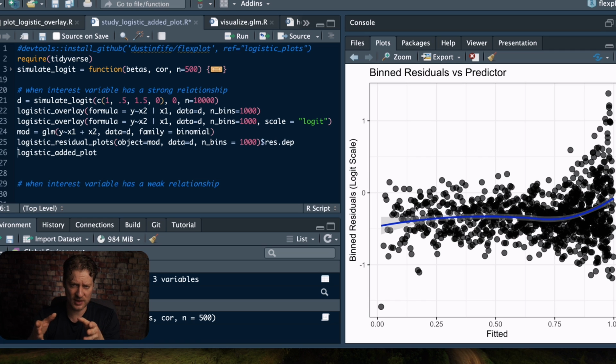But in this case, we're doing it with logistic regression, where those dots are based on the bins. What we would want to see is a flat slope, and that's kind of what we're seeing here. It does kind of peak up at the end, but maybe that's noise, but maybe it's not, because we do have a sample size of 10,000, and we have a bin size of 1,000. So what is that saying? That is saying that as you get closer to a 1 probability, your residuals tend to get higher.